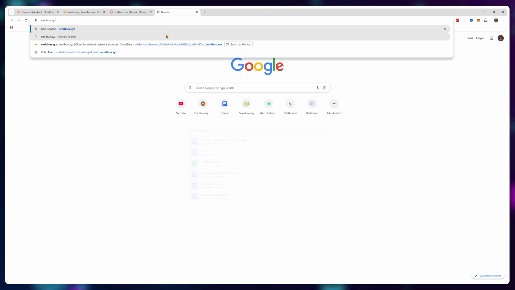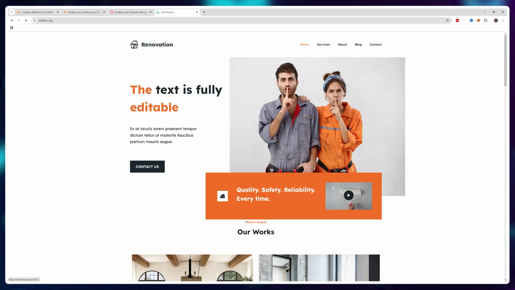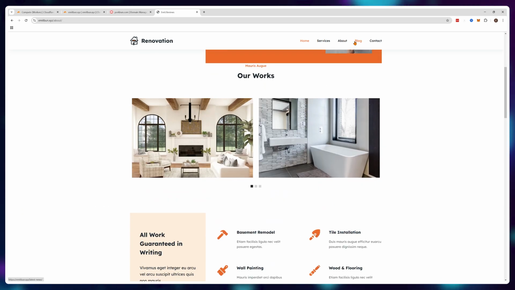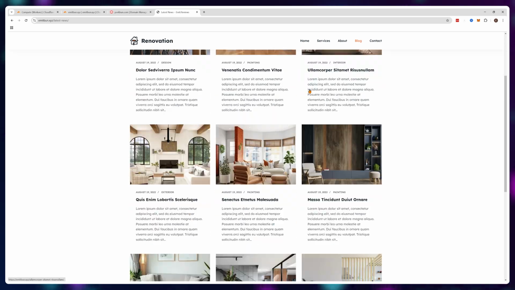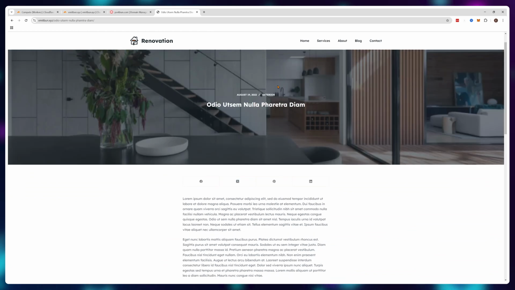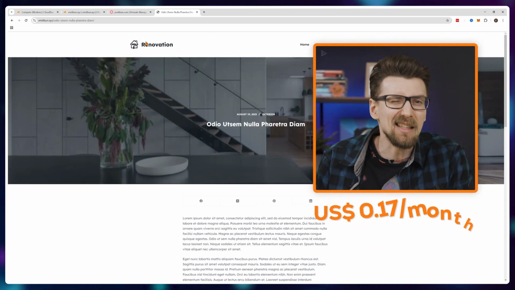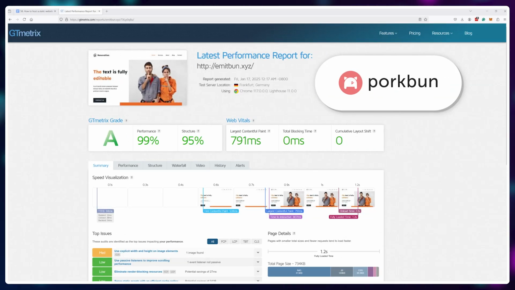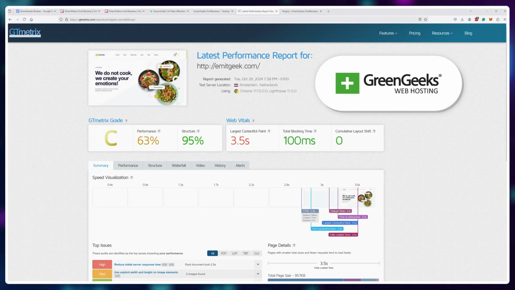Now you can visit your newly bought domain name and it will load the files we've created, essentially creating a free website for you. And it's incredibly fast. That's designed professionally and uses a custom name, all for, well, okay, not free, but 17 cents a month. That's pretty good. Not to mention you get an SSL certificate and some of the best security practices included, also free of charge. And keep in mind that this website speed is seriously something even paid, professionally made websites can't beat.